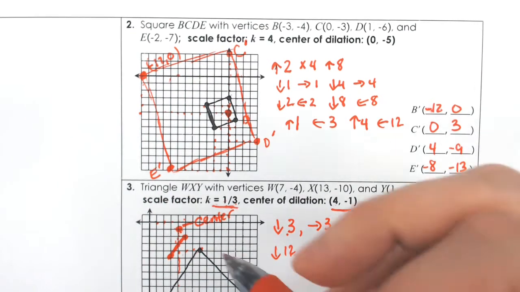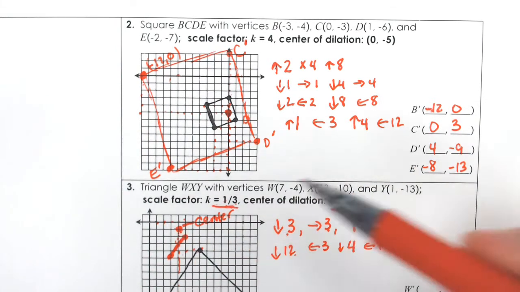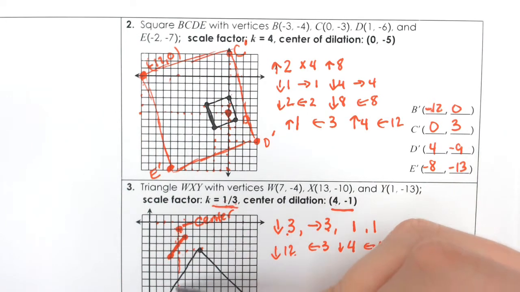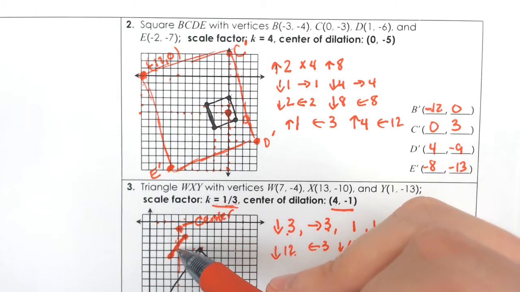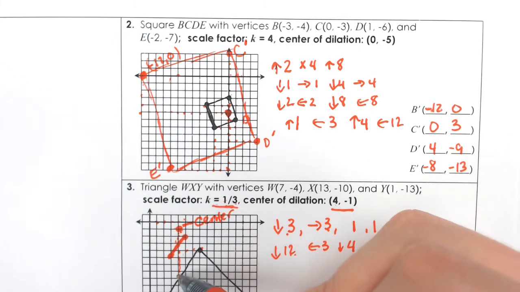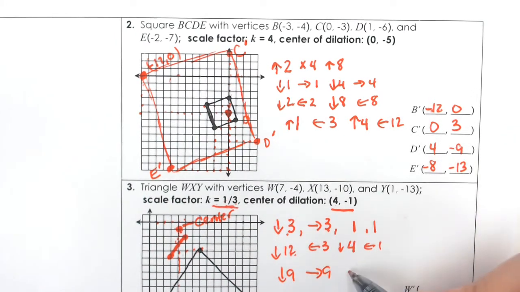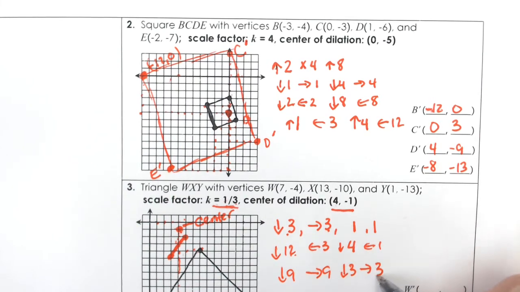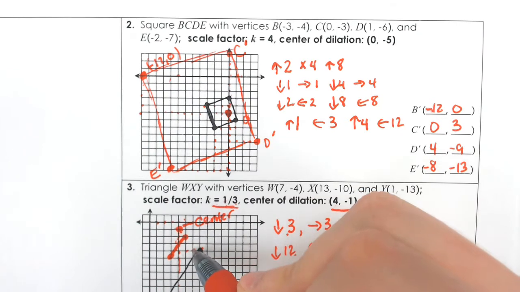Okay? Last point is going to be right here. I went down by quite a bit. I went down by 10, maybe 8. 1, 2, 3. Always count from the center. 1, 2, 3, 4, 5, 6, 7, 8, 9. And to the right by 1, 2, 3, 4, 5, 6, 7, 8, 9. So down 9, right by 9, which means I have to go down by 3 and to the right by 3. So from the center, down by 1, 2, 3, and right by 1, 2, 3.